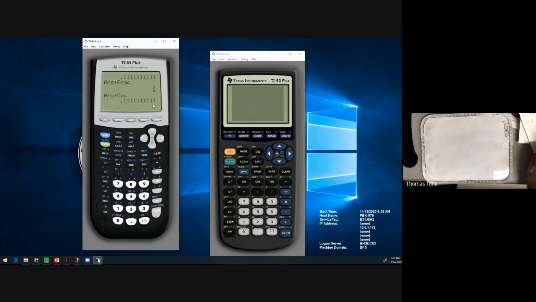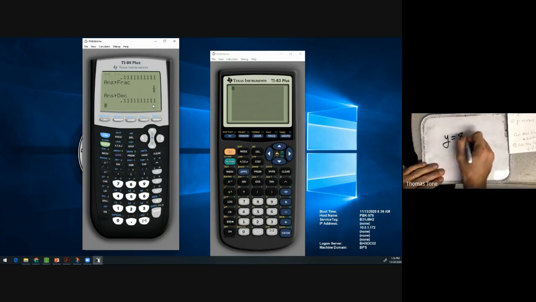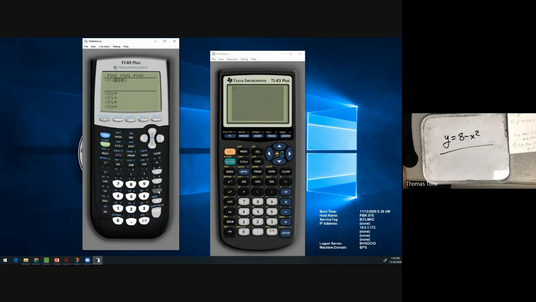All right. Next thing. I'm showing you a bunch of things. Let's do some actual graphing. So let's graph y equals 8 minus x squared. Okay. Let's get in here and graph this thing. So let's clear this and let's go 8 minus x squared. All right. Okay, hit graph. So here's the first thing. Anytime you graph for the first time of the day, don't even hit graph. What you actually want to do is hit zoom 6, which is a standard window.